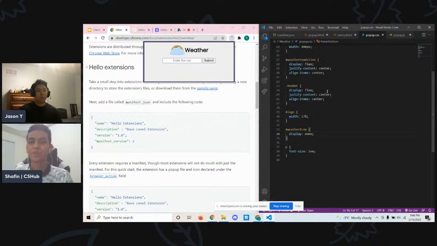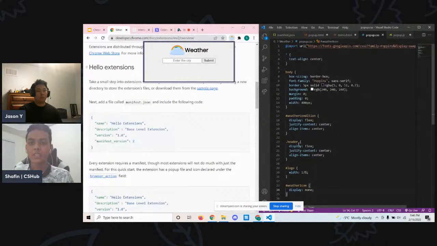Okay, let's move on to CSS. So at first we have this import URL statement, which imports this font. You can find this in Google Fonts. If you Google it, you will find a website over there. You can find many types of different fonts that are not available as default.